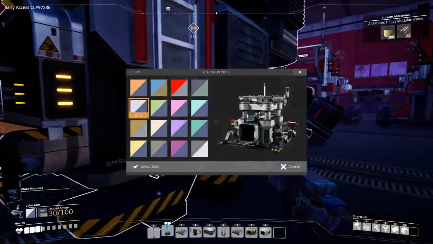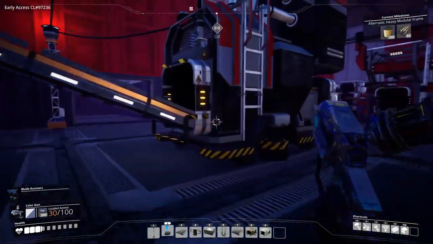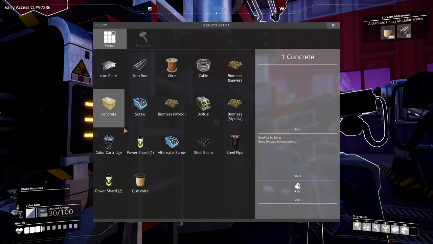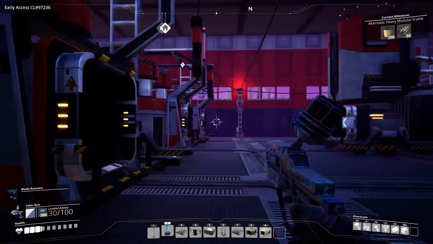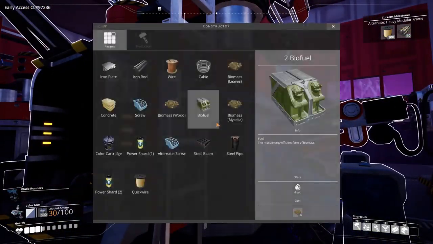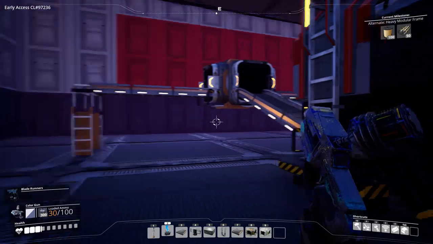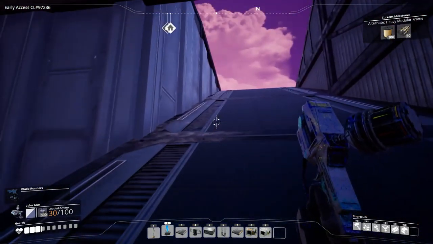I guess we could already... Caterium ignis for you as well. Then we had that sorted out. Then as fast as we connect the mine, well then we're done.